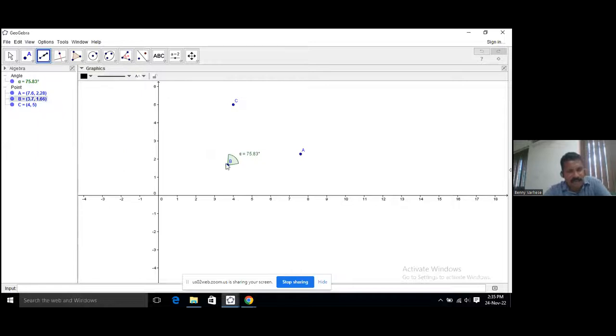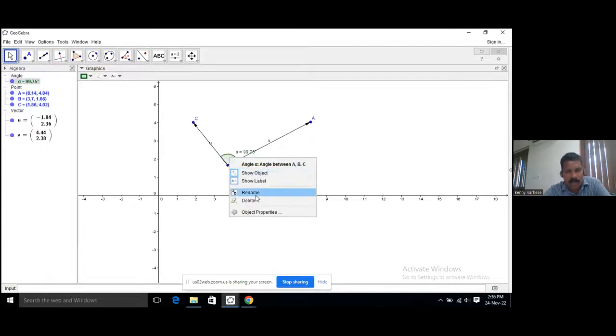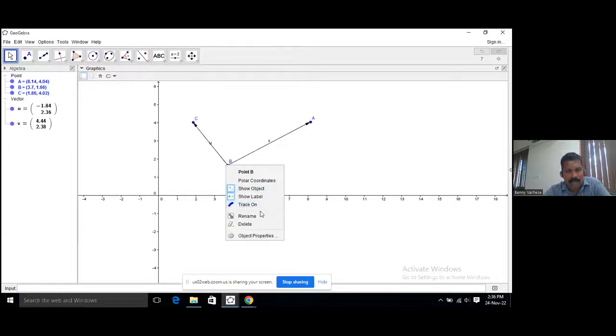Vector you can use just like this. It's one arm. And here it is like this. You see, we got an angle. Now, we can change the measurement of the angle like this. You can see the demonstration. Just drag it. That's all. Using the mouse, just drag this point or this point, that we can do. Okay, so I will show you something else.